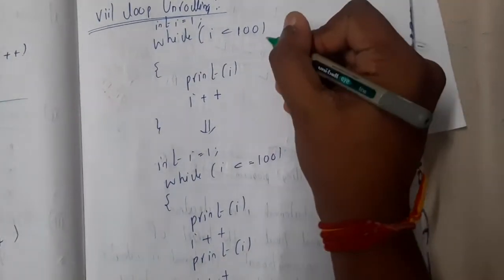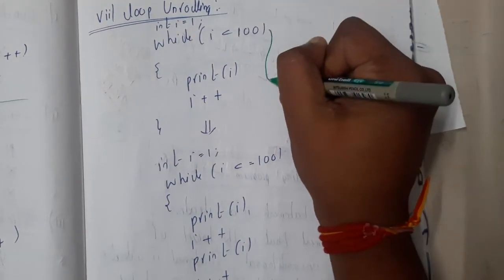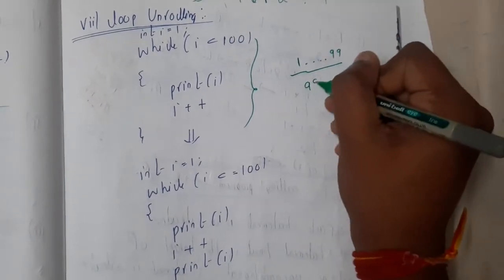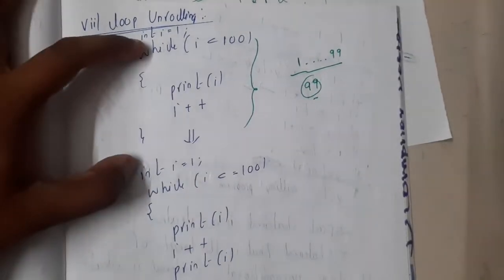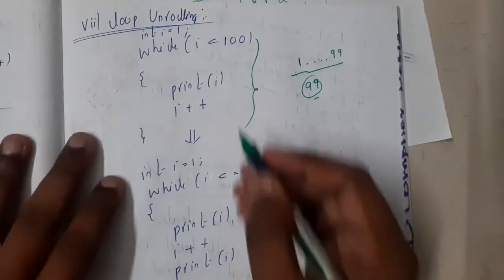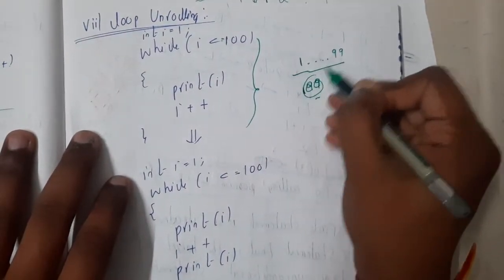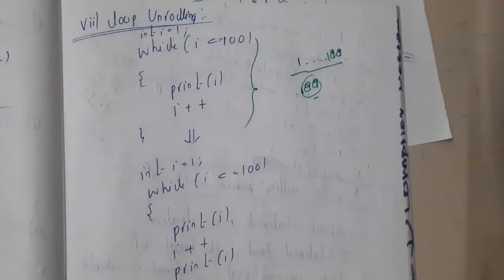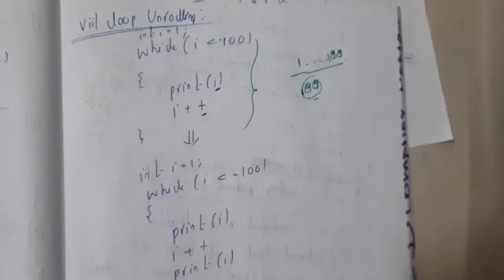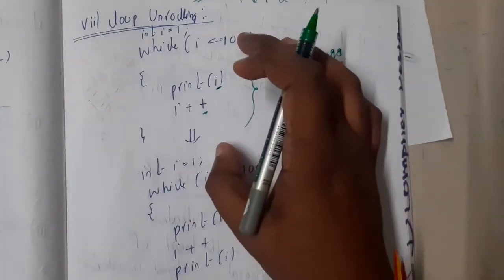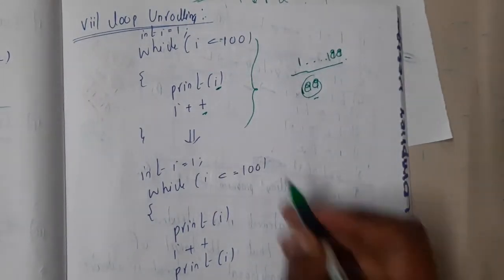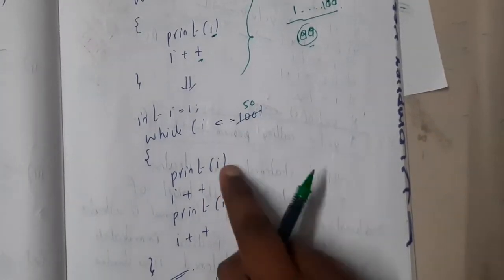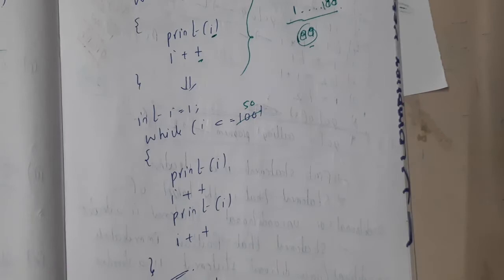So assume that we have a particular loop which is running how many times, guys? Like 1 to 99 means indirectly you can say it is 99 times, right? So assume that a loop is running 99 times. At that time, let us make it equal so that it becomes an even number. So let us assume the loop is running 100 times. Now this loop is running 100 times and what it is doing? It is just printing the I value and incrementing it. So now I can unroll this loop, right? I can reduce this 100 to 50 and instead of printing and incrementing once, I can do it twice, right? Yes. So that is nothing but loop unrolling, guys.